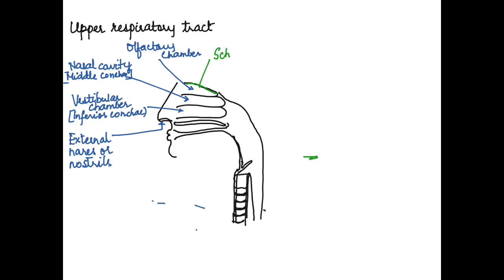They also have mucus lining and secrete mucus into the nasal cavity. The nasal cavity is this entire structure consisting of the vestibule, nasal cavity, and the olfactory chambers. This entire part then opens into the pharynx through an opening that is the internal nares.